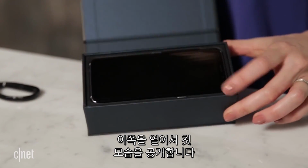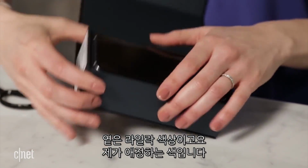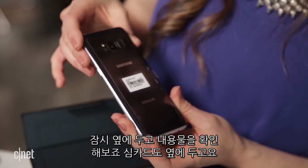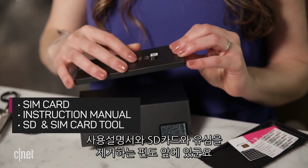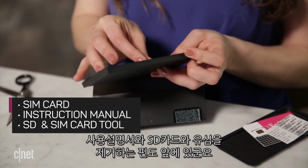I'm going to open it on this side so that you can take the first look. This is not the S8 Plus, this is the regular. Has a little bit of a lilac tint to it, which I like. We're going to put this aside and see what else is inside the box. The SIM card, set that aside as well. Instruction manual and the SD card and SIM card tool on the bottom.